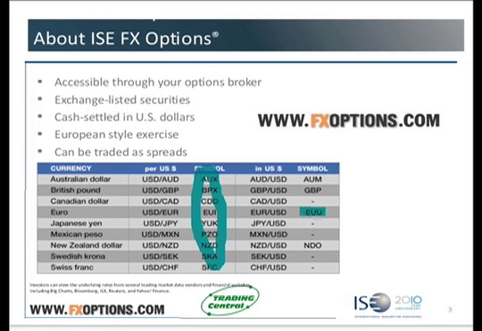We also have the British pound over the US dollar, and that symbol would be GBP. You could trade it in dollar terms, and that would be BPX. Another popular one is the Australian dollar against the US dollar, and that's AUM. And all of you know the Japanese yen, traded US dollar, Japanese yen, YUK. Another popular one here in North America is the US dollar against the Canadian dollar. Those are some of the most popular ones. Christophe will go through the charts. Christophe, thanks again. Thanks, Steve.